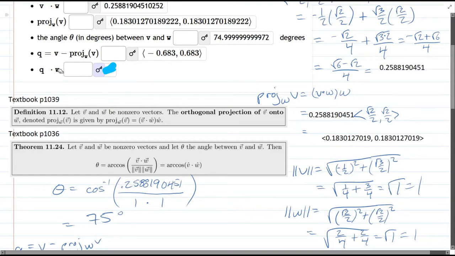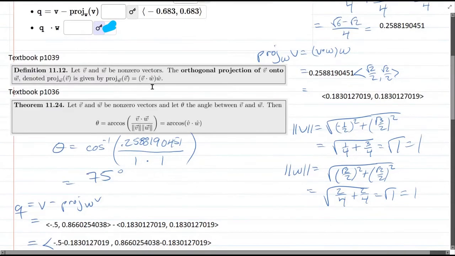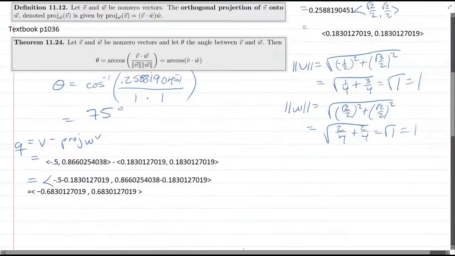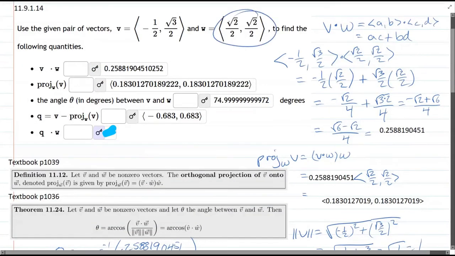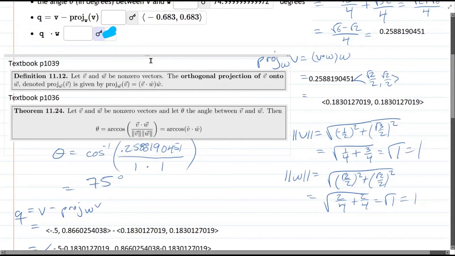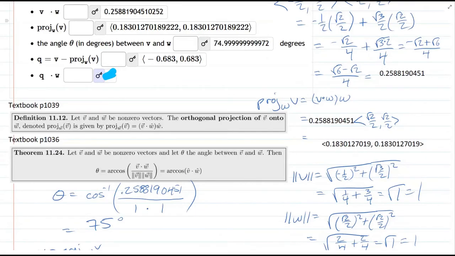Last one, I'm not going to compute that, it's a regular dot product, and it's q dot w. Just make sure you dot the right vectors together, which vector is q? It's this thing right here, so it's q dot w. W is somewhere, that's w right there. So make sure you dot the right two vectors together, and that number should come out to be 0.